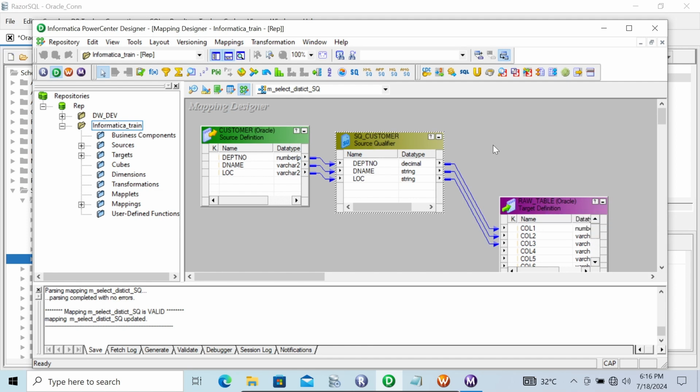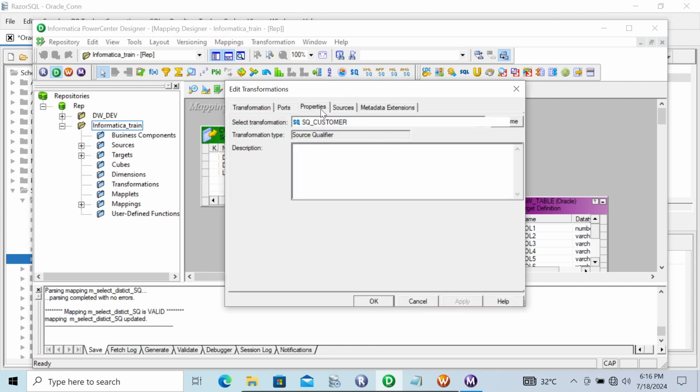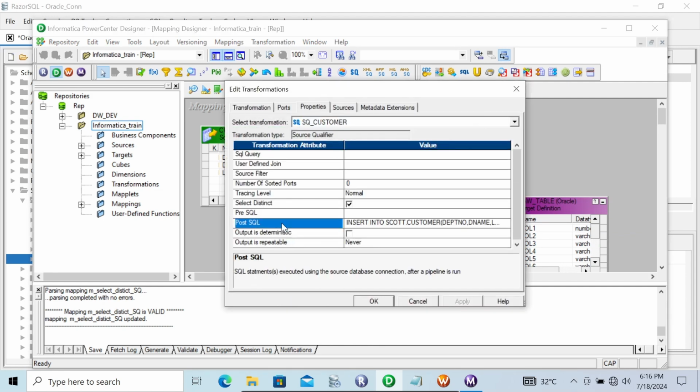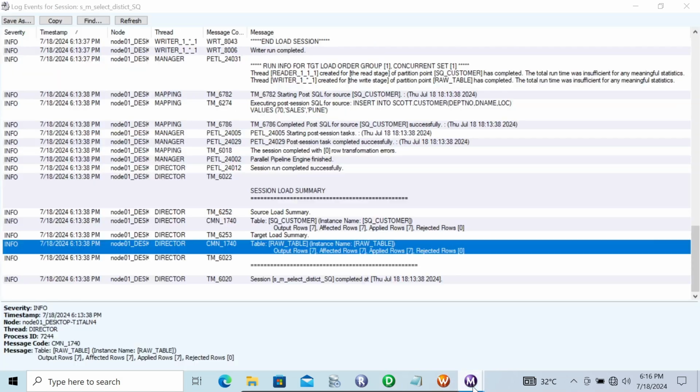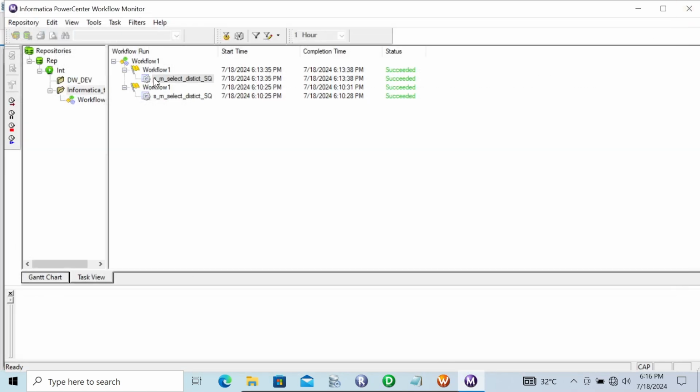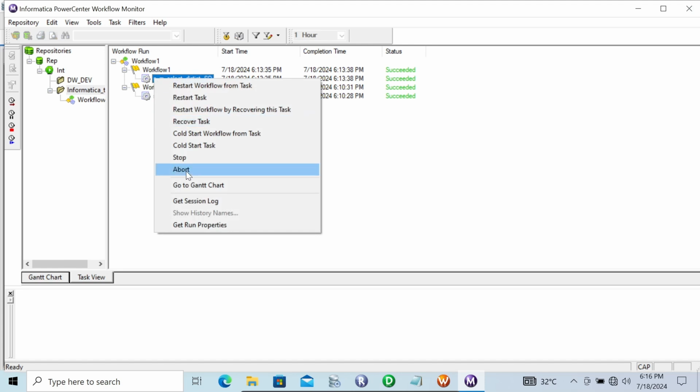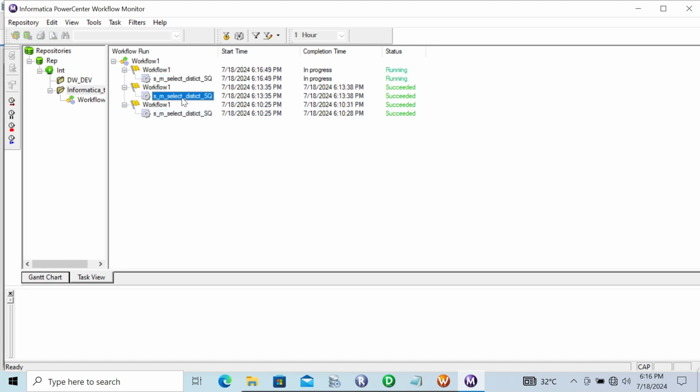So here it does the loading of the data, and after the pipeline run, then it performs. So again, if I run this or restart, let's close, and let's restart the task.